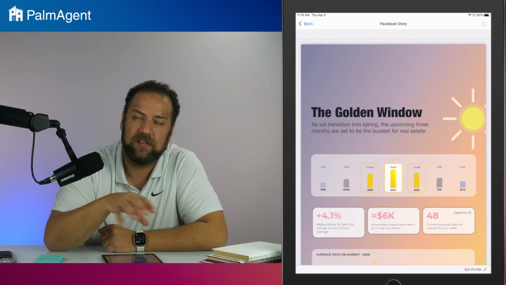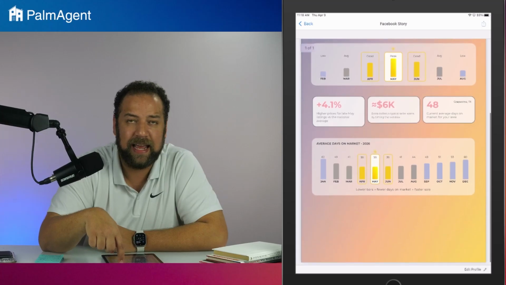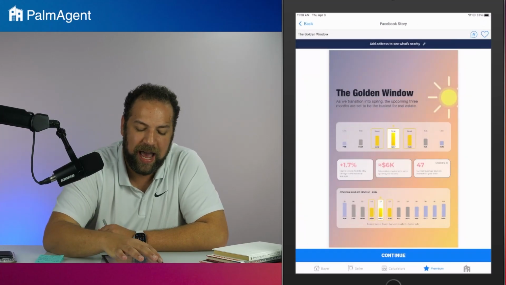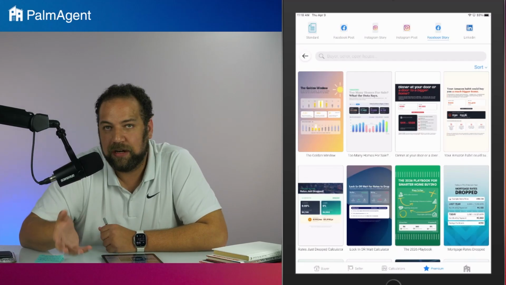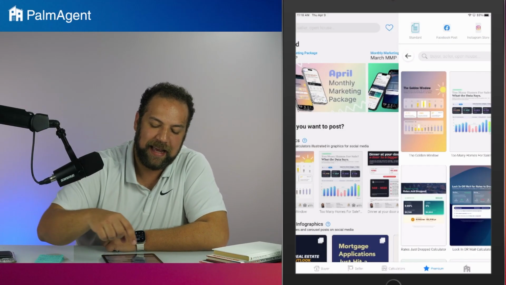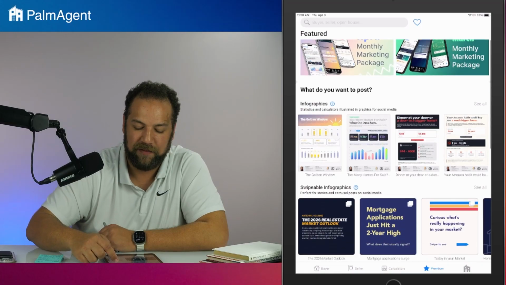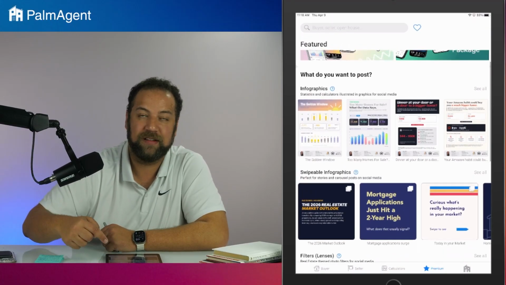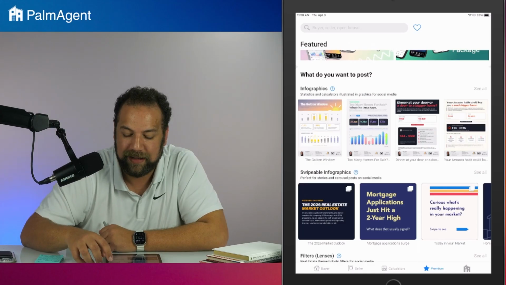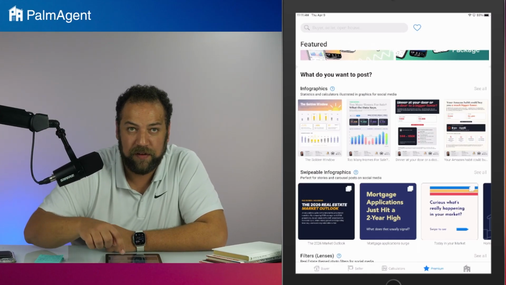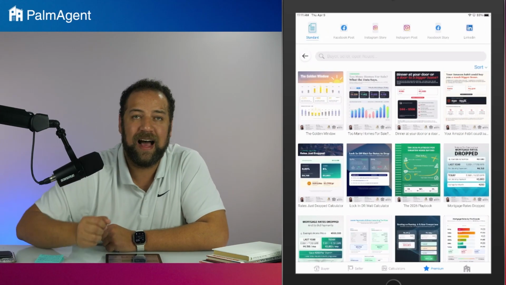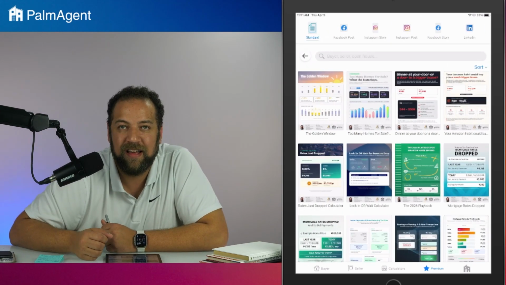Whether you're using the social media version like I'm looking at here, I've got a great piece for a Facebook story, but we also have different sizes of this. As you guys know, when you're looking at your library, in fact, I'll take a step back. Any of the categories of content here, if you press the See All on the far right side of the screen, so I'll do it for the infographics category here.